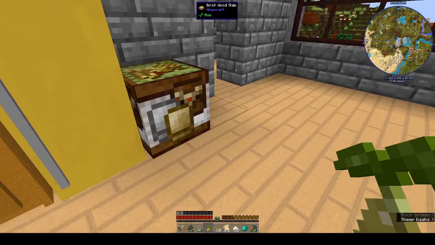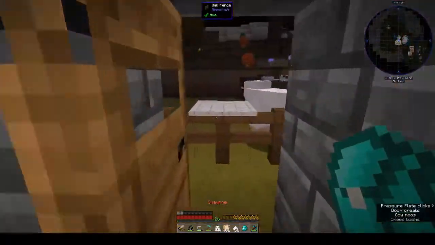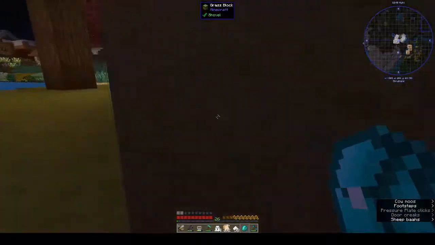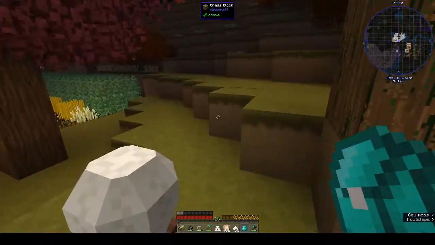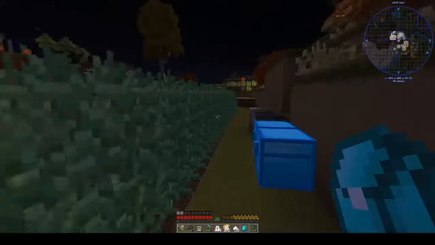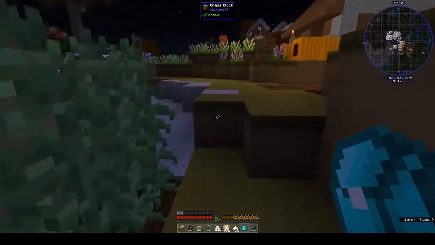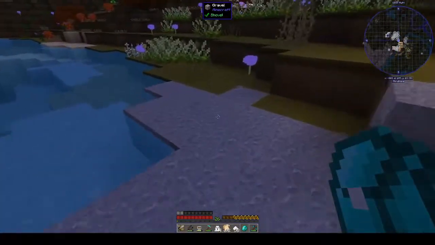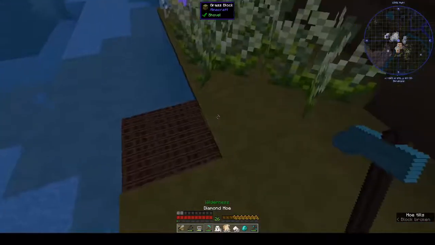Alright, what else did we... right, I'm going to get these ingredients and then I will be back. Okay, I bought the seeds. Bought the seeds. We need to plant... what happened there? I don't know. We need to plant them. Let's find a spot. Yeah, let's go over here. Because we're just going to bone meal some.